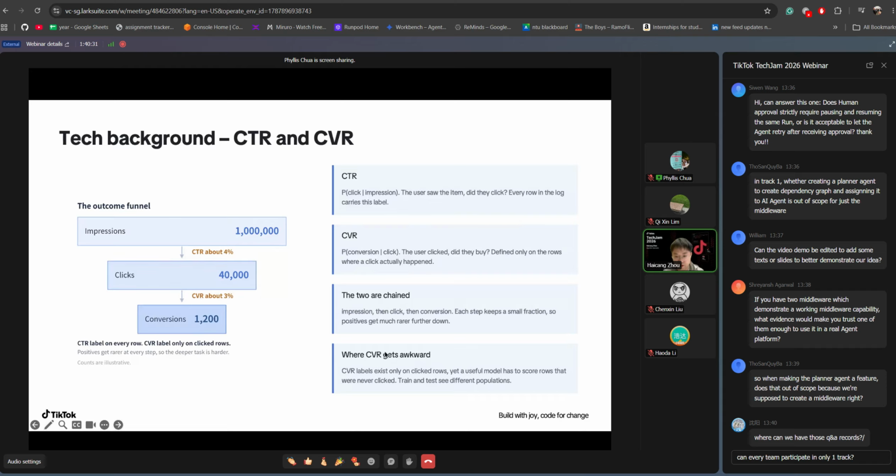So the two metrics are chained. First, a video has an impression, and then some of the impressions have a click, and among the clicks there are several conversions. So each step keeps a small fraction. So positives get much rarer further down.